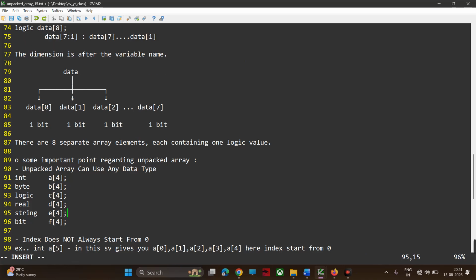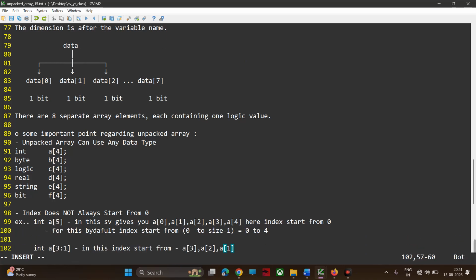Next we will see some important points regarding the unpacked array. What are the important points? An unpacked array can use any data type. You saw previously that a packed array can use only reg, logic and bit data types. But an unpacked array can use any data type, because here we are not restricting the size of the data type.